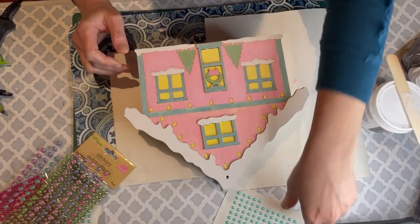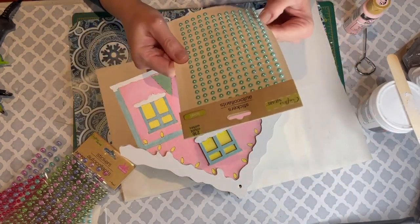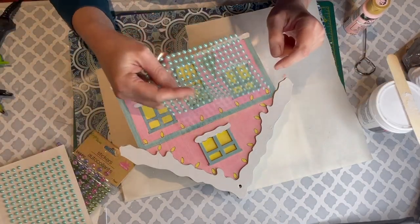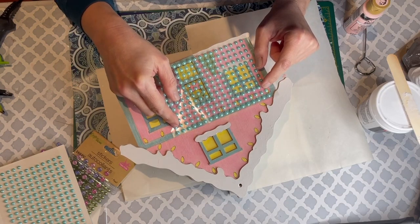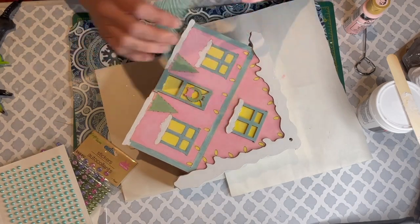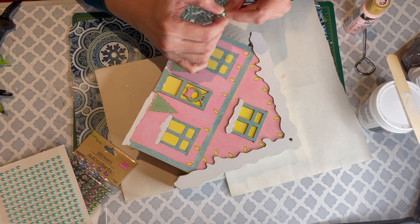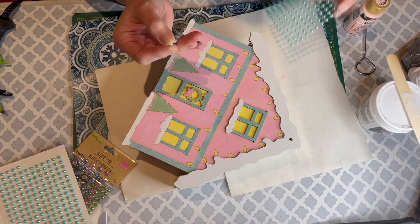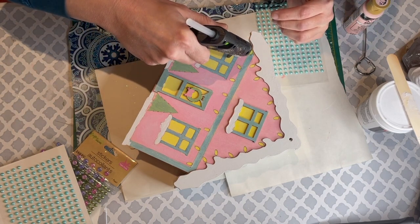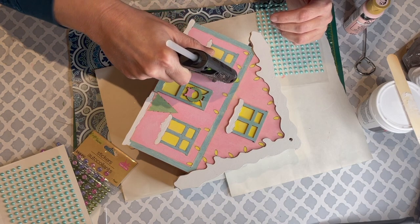So now that I finished the spackling on the roof, I'm going to start to add the trimmings to the house. I'm going to use the beads on the trims of the house. These are like sticker pearls that I got from the Dollar Tree. And I'm going to use them on the borders of the house and also on the trees and on the wreath itself. So let's continue with adding these pearl stickers to the house, and I'm going to use some hot glue to adhere them so they won't fall off. Let's finish this part.